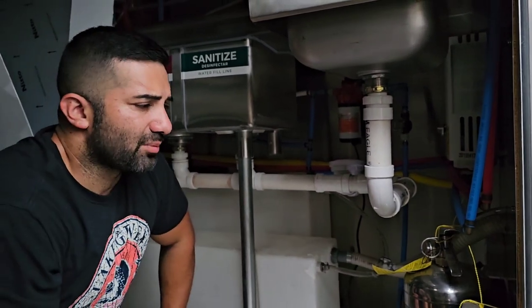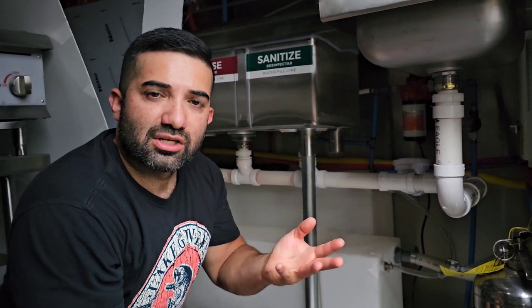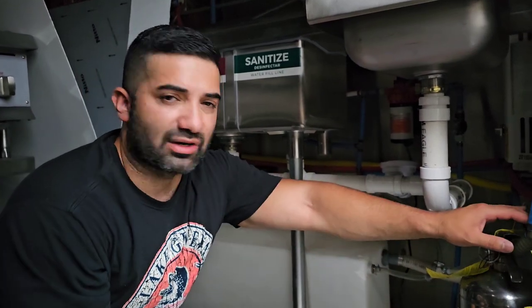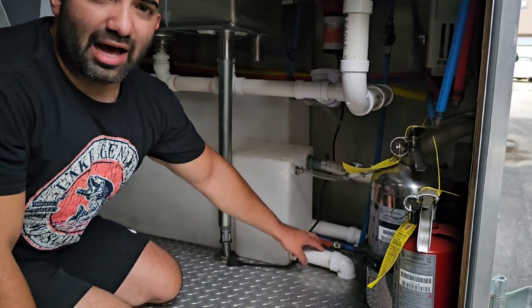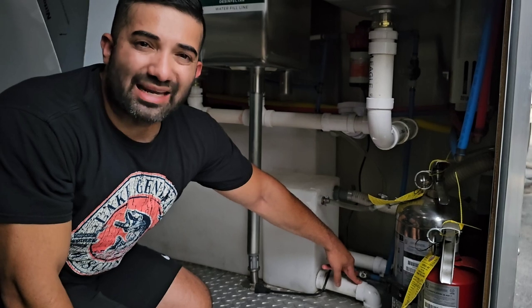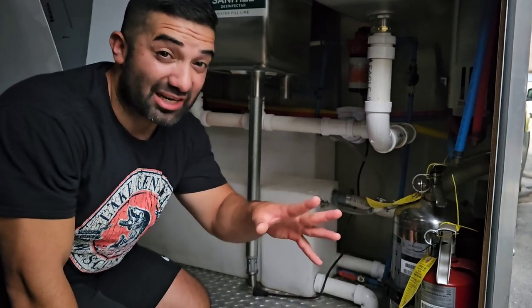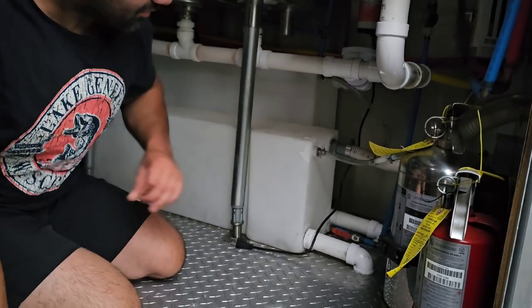Somebody commented today to use SharkBite — I've never used SharkBite so I can't say if it works well or not, but that is also an option. You can use SharkBite for the 90s and connectors. Down here it drains to the drain levers made by Valterra — V-A-L-T-E-R-R-A — and these drain individually down to the bottom.